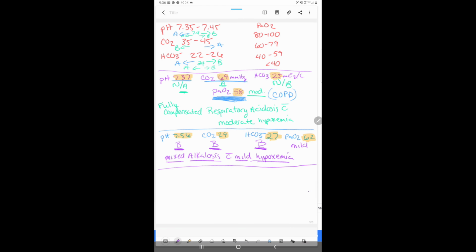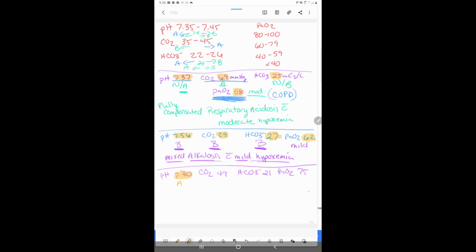Now we're going to look at our next patient. They have a pH of 7.30, CO2 of 49, a bicarb of 21, and a PaO2 of 75. Okay, first things first, looking at your pH. Change colors. Let's go orange. So orange, 7.3, that is going to the left, it's going down, so it's going acid.